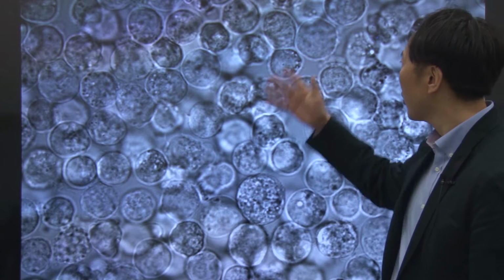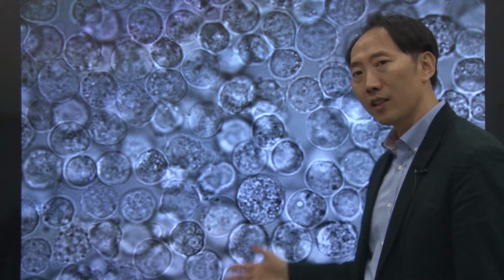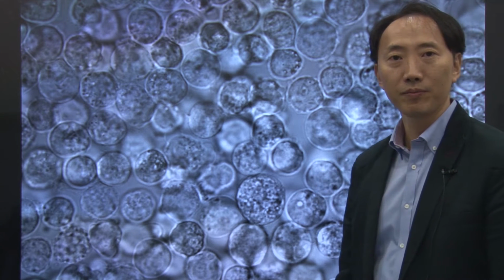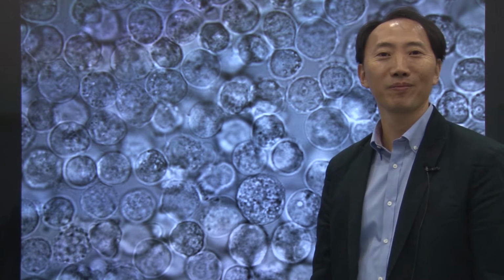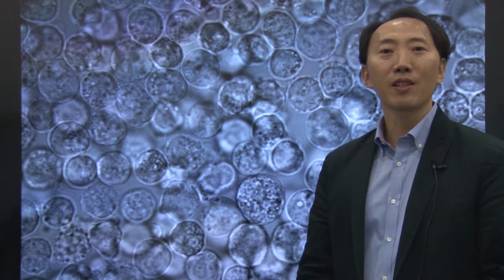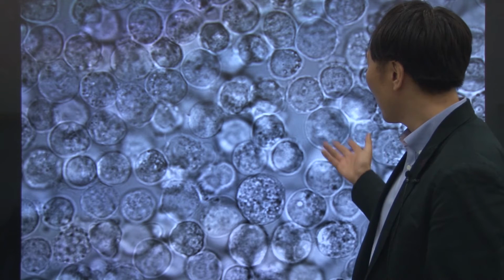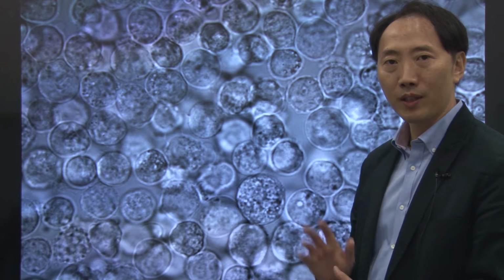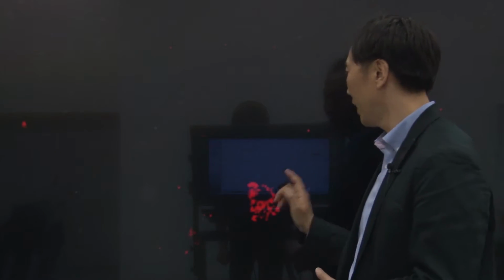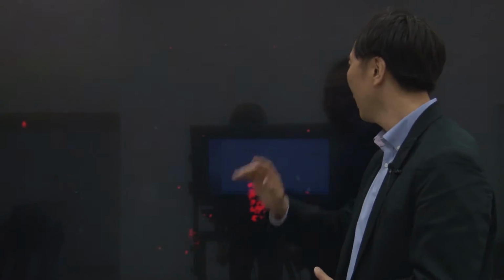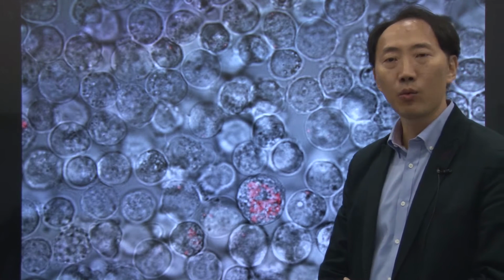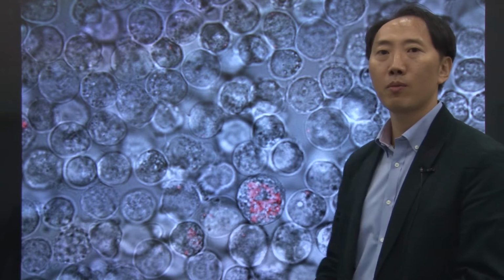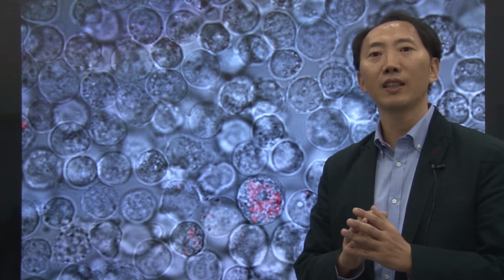So this is the cell culture from the brain. Inside this cell culture, there are neural stem cells. Can you find those neural stem cells? Without the proper sensor or probe, it's very difficult to see which one is the nucleus or which is live cells or dead cells. So our goal is by adding small molecule probe inside here, we wanted to show this is neural stem cell. So then by overlapping those images together, now we can visualize this kind of neural stem cell. That is how we use small molecule for bioimaging.